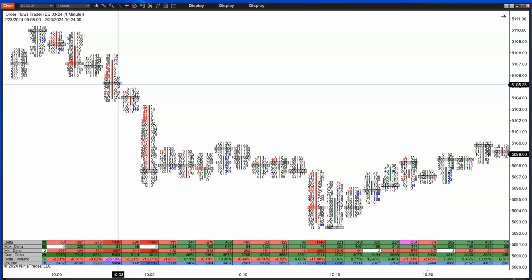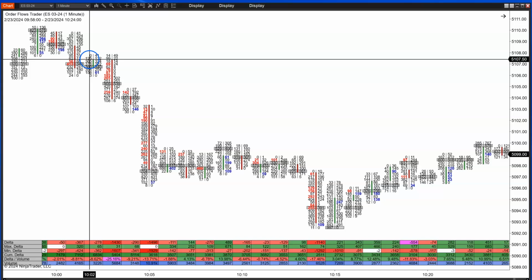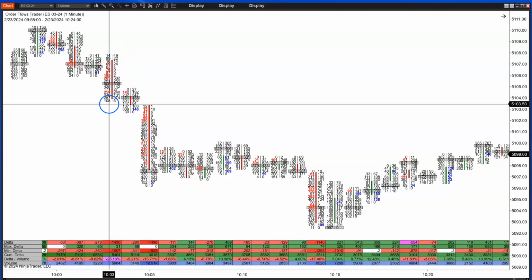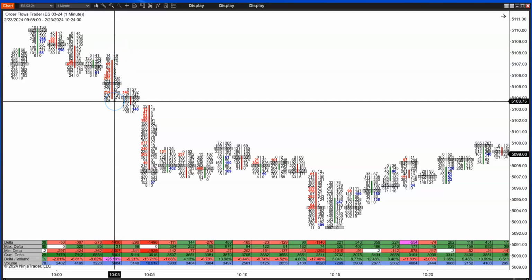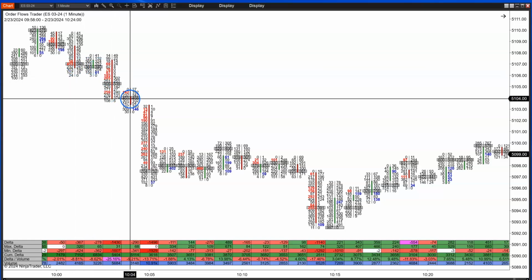Stopping volume stops a move, basically, okay? That's what you've got to think of when you think of stopping volume. Now, how can you tell really easily? Where's the point of control in the bar? Well, normally, point of control in the bar is going to be somewhere in the middle, right? When you think of the standard deviation of how volume is distributed throughout the bar, it's going to be somewhere in the middle because you've had plenty of time to trade in each bar. And you'll notice, most of the bars, it's somewhere near the middle, okay?